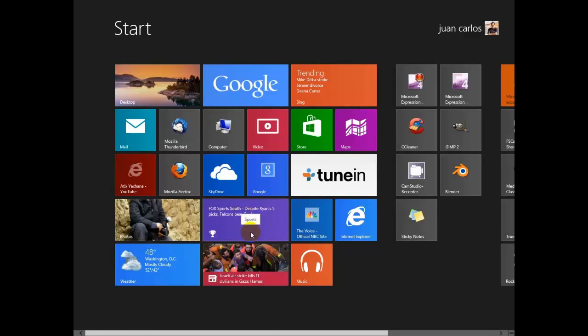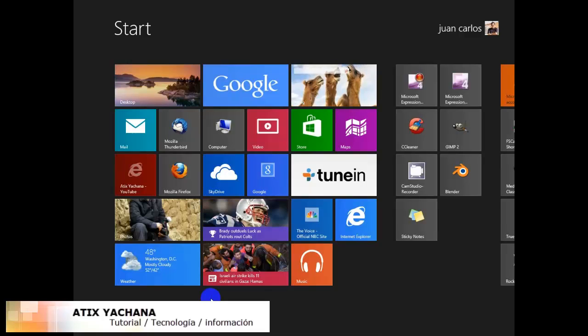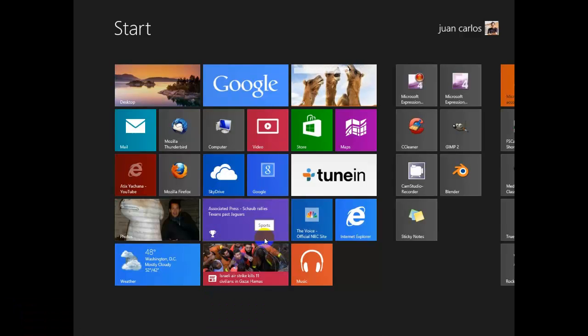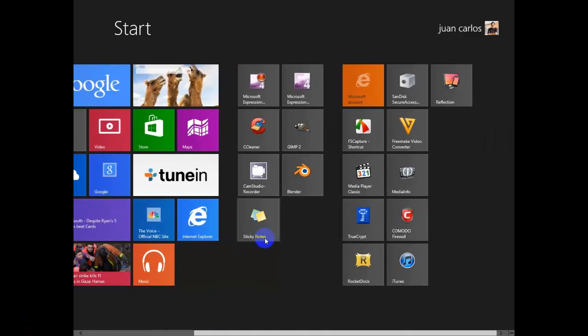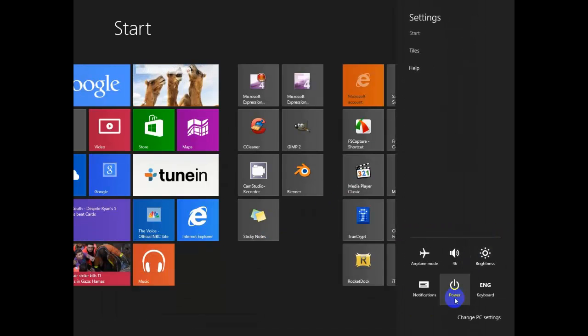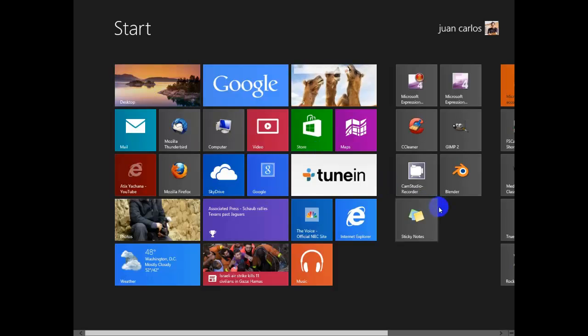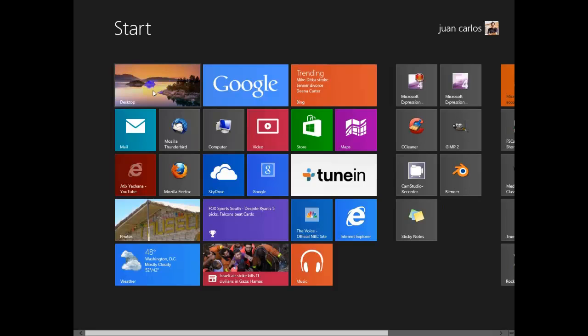Today we're gonna try to find where is that shutdown button. A lot of people have problems since this is new for everybody, or for most of us. To shut down the computer, we need to point to the right, and then you select settings, one click, and power, 2 clicks. We're gonna try to do this in 1 click. To do that, we are going to create a shortcut, and we're also gonna bring the shortcut to the start screen right here. So let's go back to the desktop.